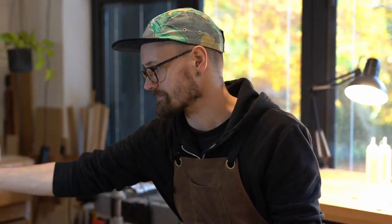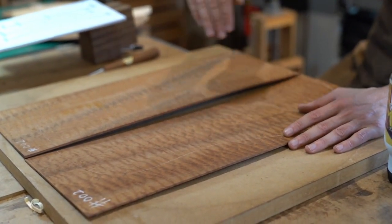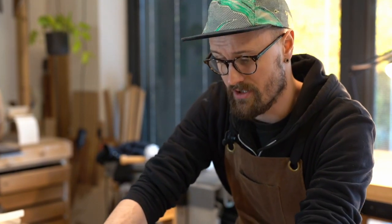So a way around that, and how I would tackle this particular back, is to either have a ladder brace system with a floating back brace to stiffen it along its length, or I might use something like a lattice, where I've got a series of diamond braces intersecting to create this diamond effect. The idea is that the primary structure is coming from the braces, as opposed to the tone wood, the sapele itself, which is acting more like a skin, like the skin on a surfboard or an aeroplane wing.